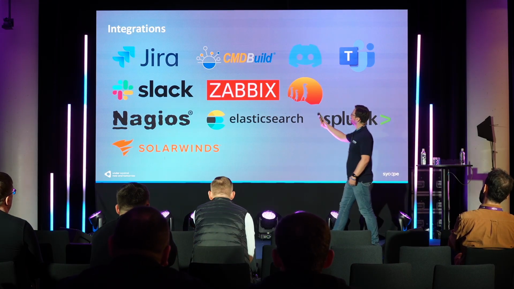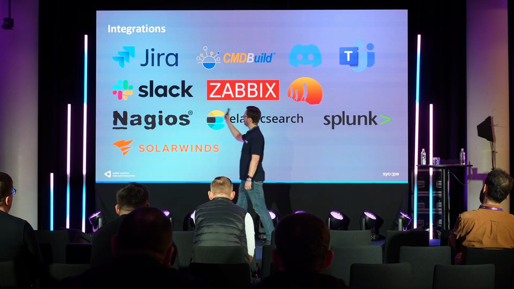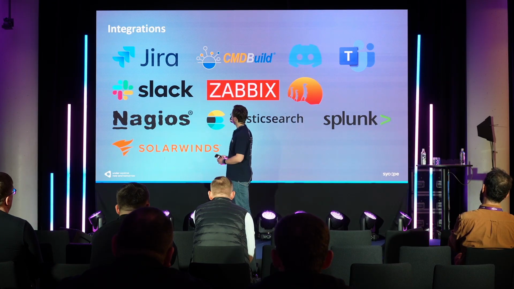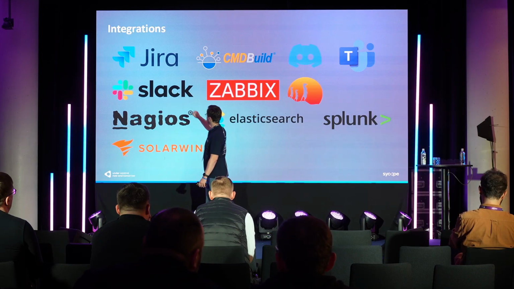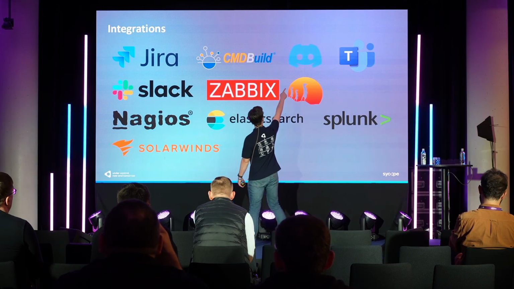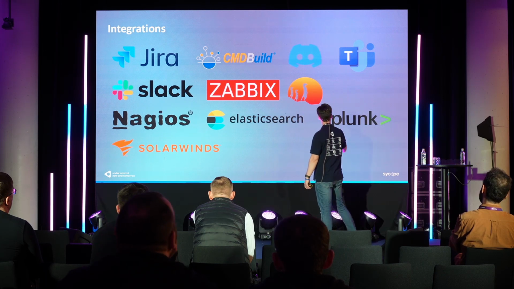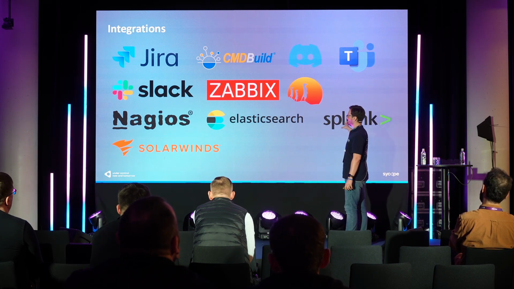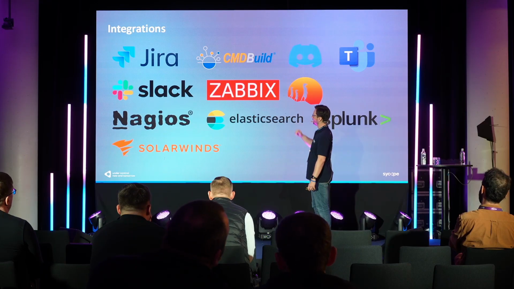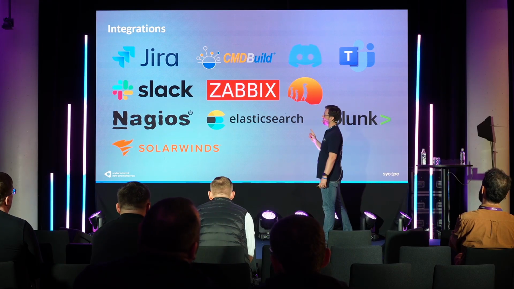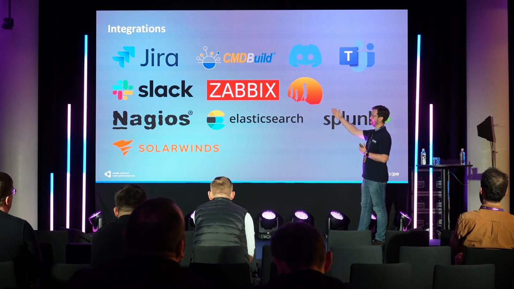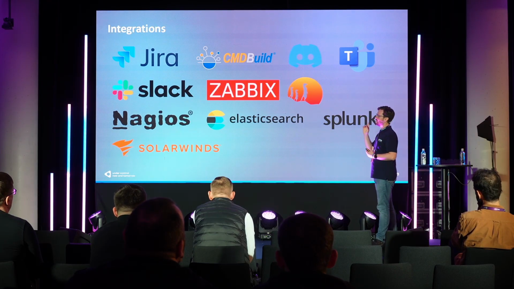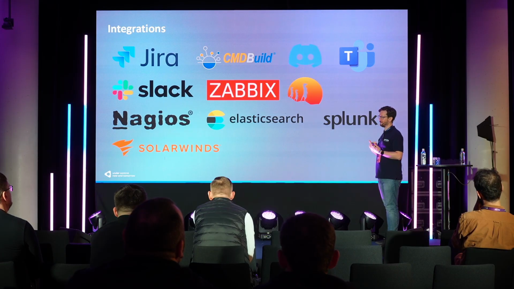So we have some CMDB systems, we have ticketing systems. There are also communicators like Slack. There should be a Discord somewhere, yeah, and Microsoft Teams. Splunk as a SIEM example. We also have Elasticsearch, and this is quite interesting because for active monitoring solutions like Zabbix, Nagios, SolarWinds, what we have noticed is that our customers are also using those.